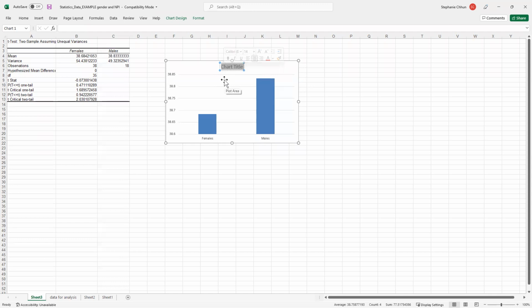For the chart title, you're going to name it exactly for what you ran. What you did was you looked at the differences between gender in narcissism in your study. So you can name it gender differences. I don't know if I'm spelling this right. Differences. And I'm definitely going to spell this wrong. Narcissism. I don't know if that's right or wrong, but definitely spell check before you publish your graph, before you put this into your own paper. Okay, so click out and it looks nice and neat just like that.